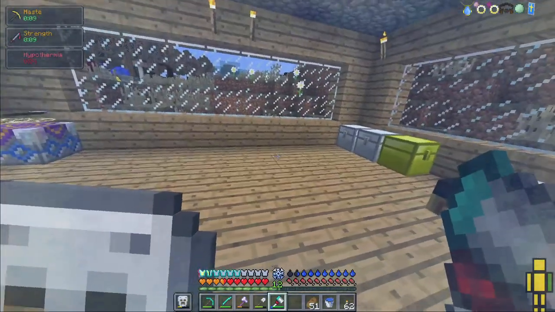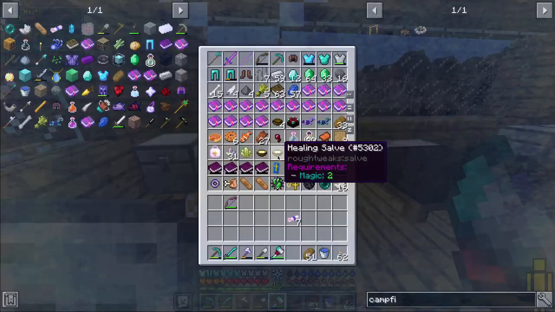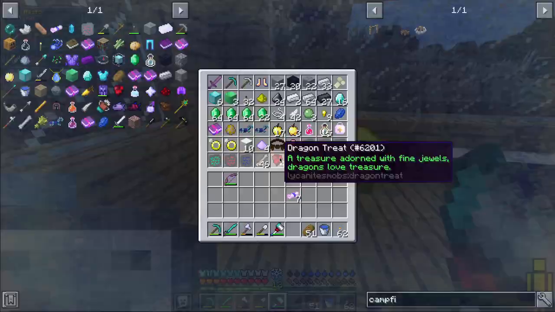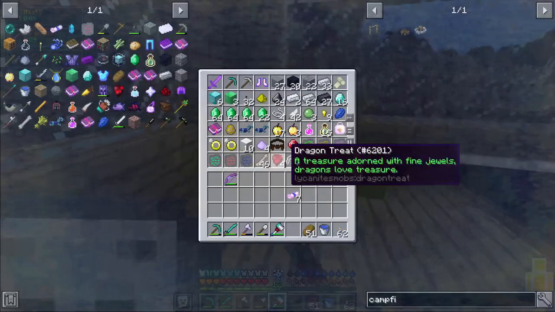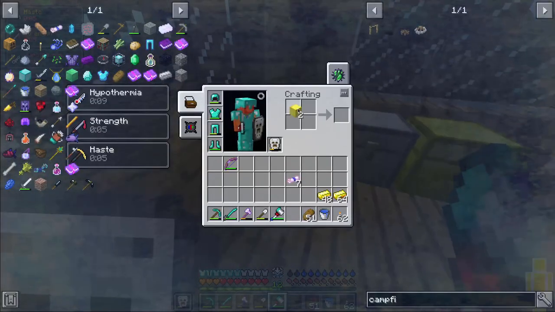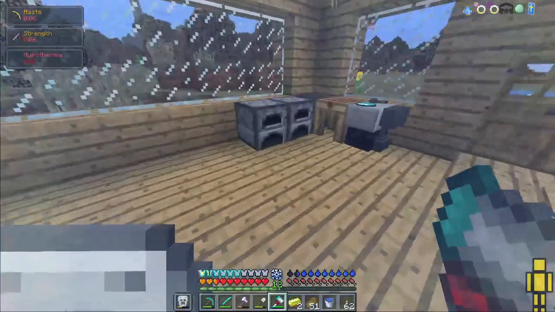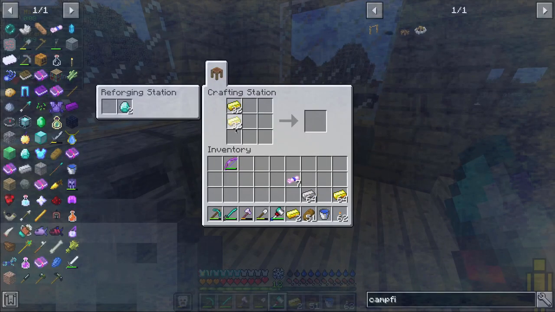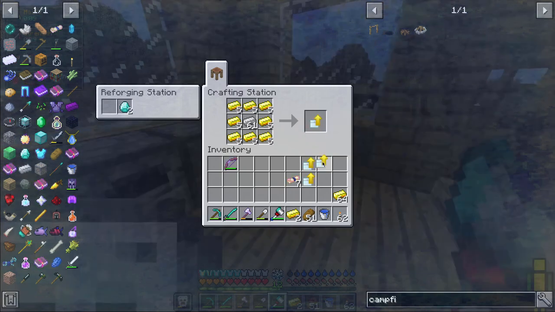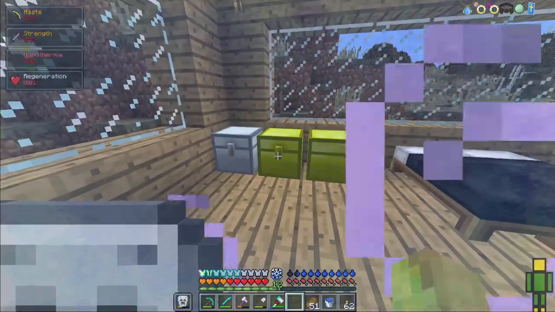But before we do that, I do have a little situation here. These chests are completely filled with everything, and I really just need more space. So here's what I'm going to do. I have a bit of gold still. All right, cool. I need a bunch of iron. I have 4 iron chests, so I need to make 4 of these. There we go. Cool. So let's upgrade all these iron chests to gold ones.